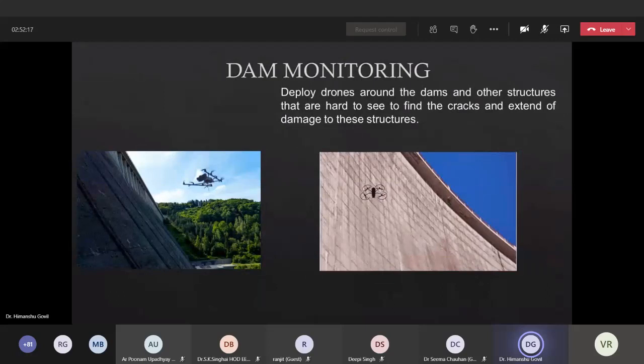We can also see the cracks in the drone imagery. Now AI technology enables us to find linear features automatically. If a drone picture is there, the AI technology will allow you to find out where the snags or cracks are. Automatic detection is also available, so you can use it for dam monitoring in your area.